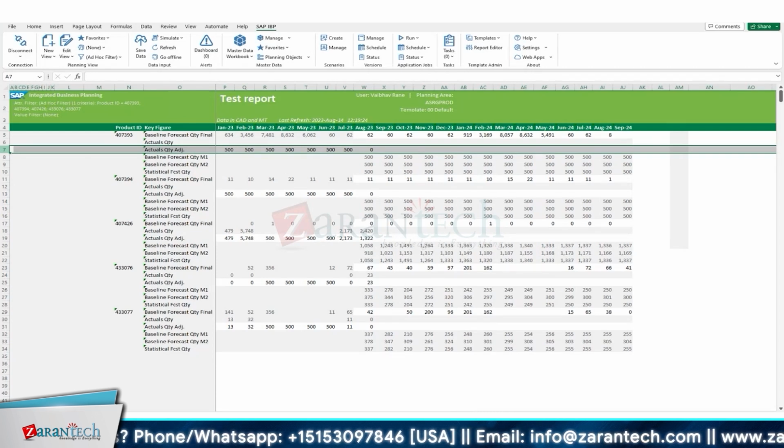That's why you see all the actuals replaced with 500 quantity from January until August, because you have given the period of 7 months, correct? For the first product, that is 407393, you do not have sales history, so it has replaced it with 500 quantity.